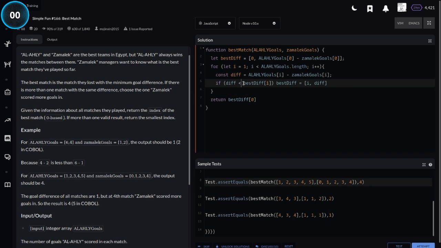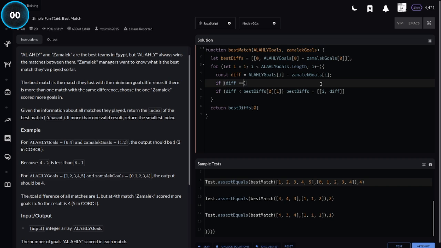So we're just going to make this an array now because I'm confused. And it's going to keep track of all the best ones. Okay, so if diff is less than best diffs' index 0, then we basically reassign it, we recreate it. Now if they're equal, we're going to add some more logic.